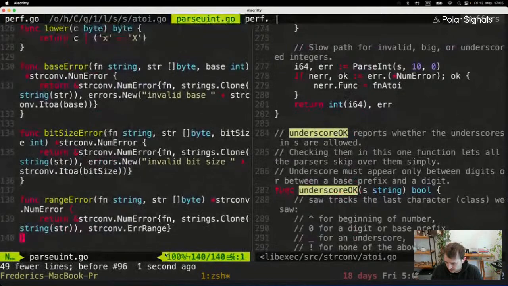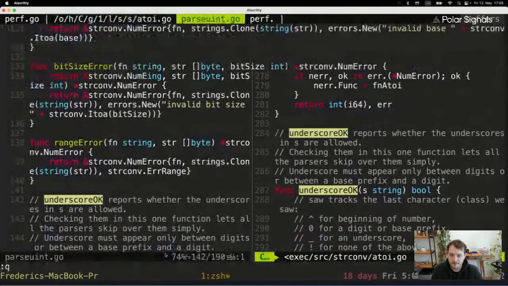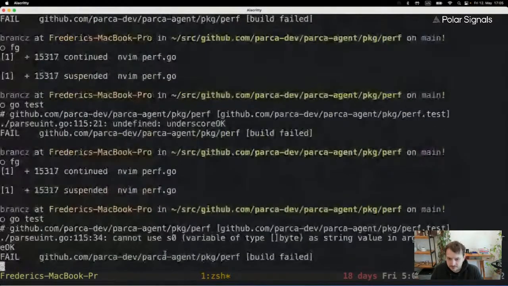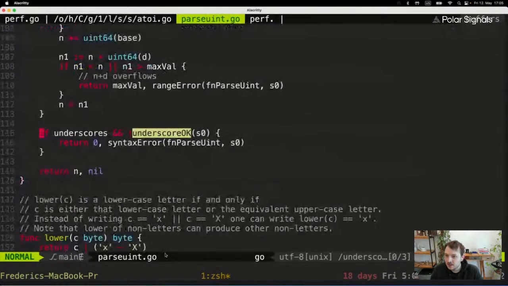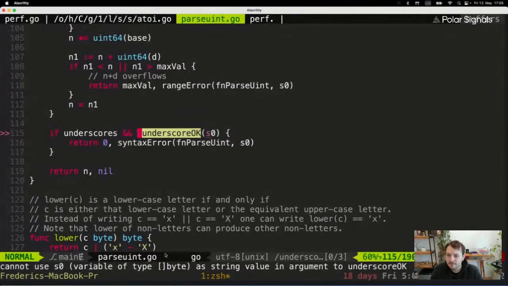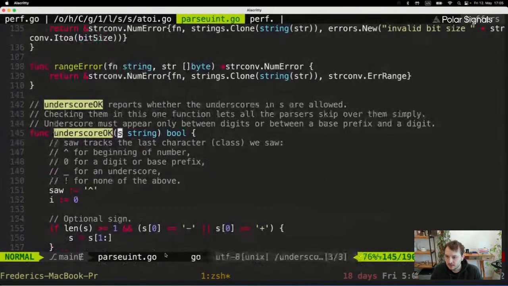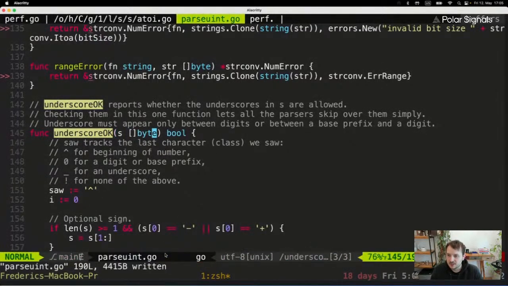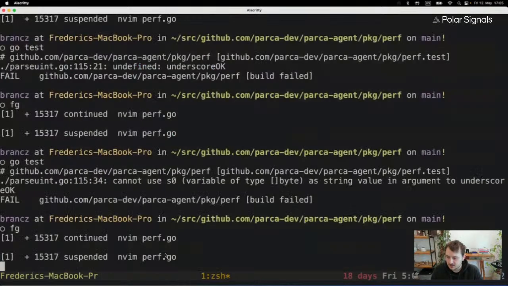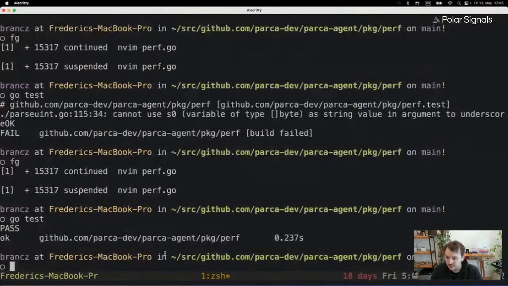Oops. Parse uint 115. Change this to byte slice as well. Okay, finally.